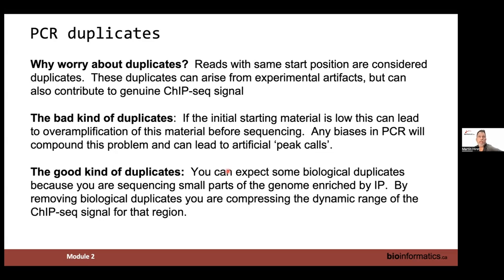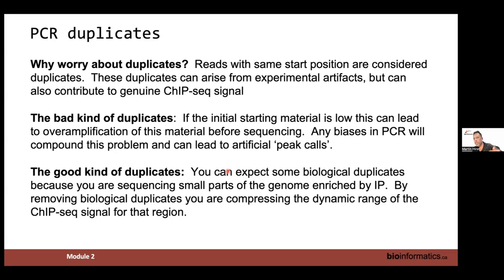So you can actually add a molecular barcode onto the end of the fragment. This can be done, but it does introduce some additional challenges in the alignment process. Again, happy to talk about that, but it allows you to do what's called UMI marking, so unique molecular index. So just think about it this way: if you attached a unique barcode after you did your IP, before you added your adapters, that would give you a unique barcode for that individual fragment that you've generated. And then you could use that UMI as a handle to disentangle PCR duplicates from biological duplicates.